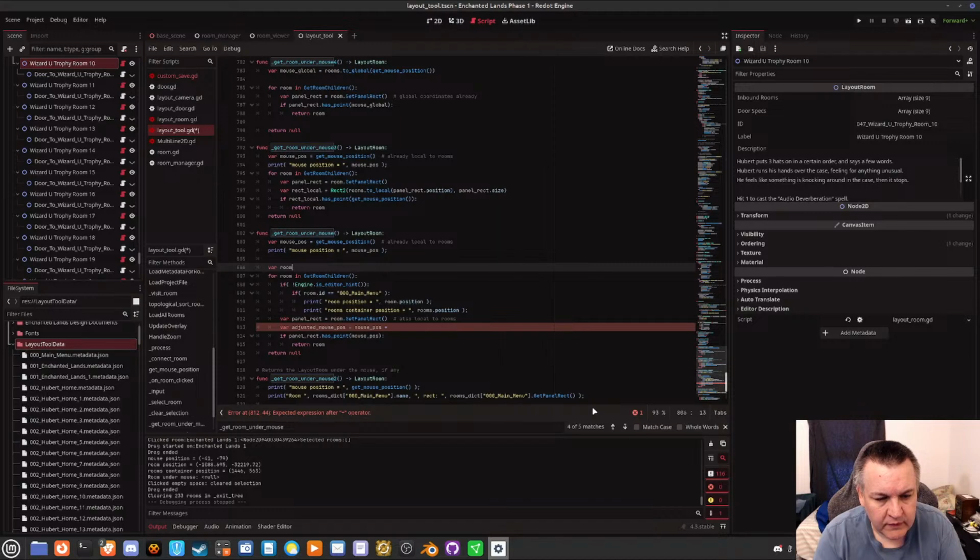Okay, I don't know if rooms is already being used. So let's do current layout rooms equals get room children.